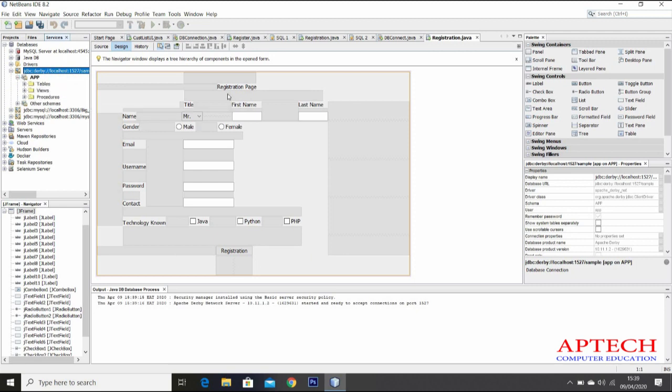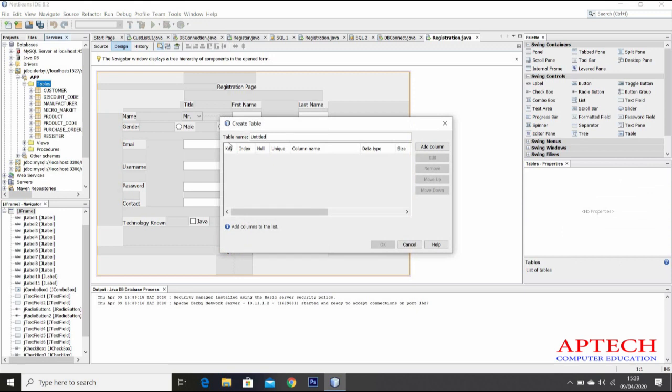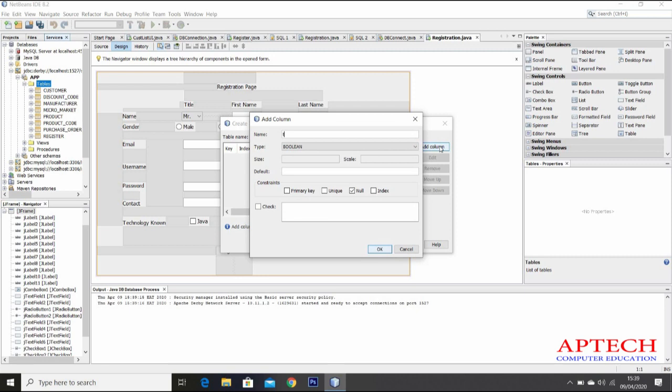Now based on this data, I need to create a table. So I'll right click on the table, create table. Let's say my table name is registration. Add column. For the title, the data type can be char, the size can be 10.